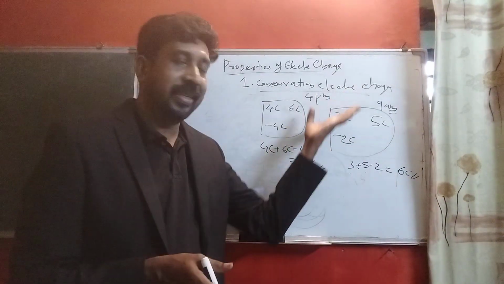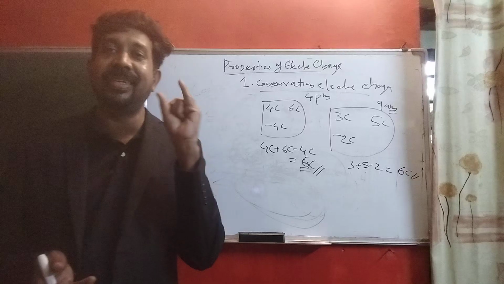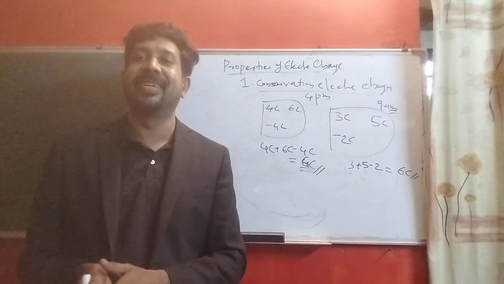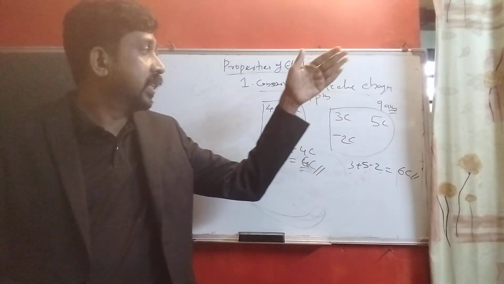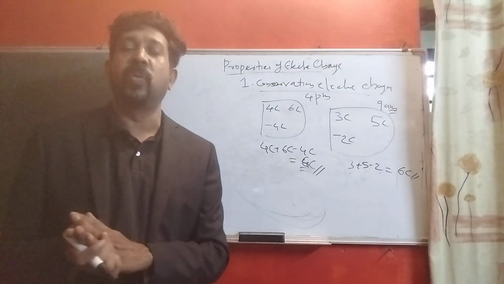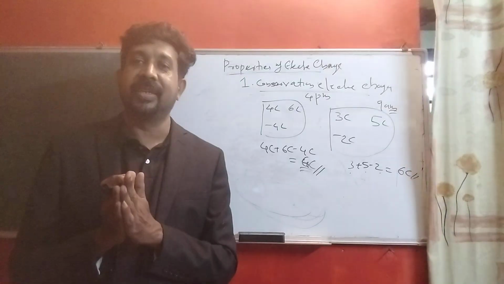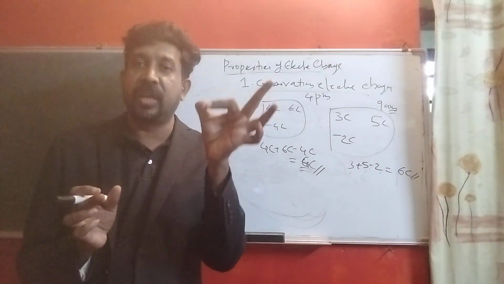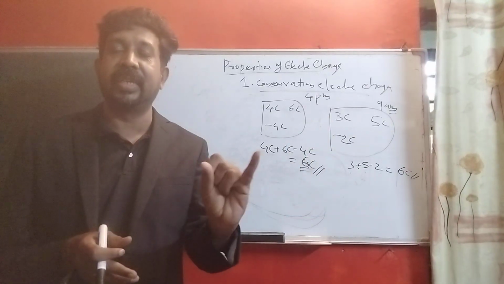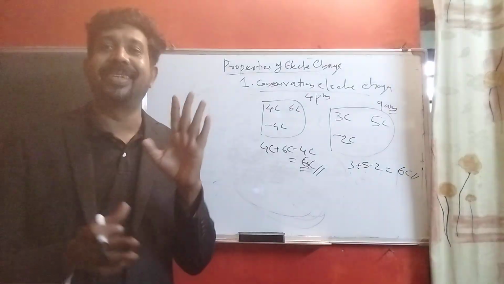Now let us just state the 3 properties of electric charge. One is charge is additive in nature. Second one is charge is quantized. Third one is charge is conserved. Now let me conclude. First of all, I defined the electric charge. What is meant by an electric charge? An electric charge is a property of matter which gives rise to electrostatic force. Then I explained the properties of electric charge. First property is charge is additive in nature. Second property is charge is quantized. And third property is charge is conserved. Thank you.